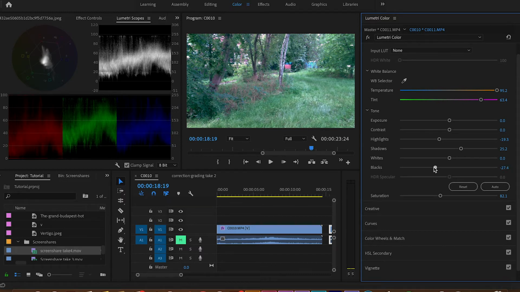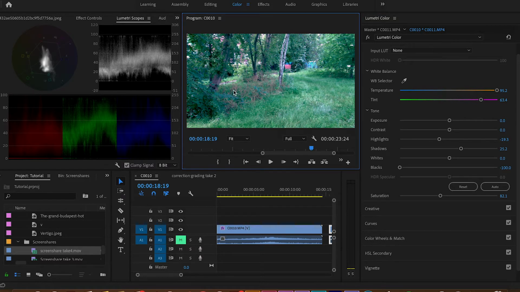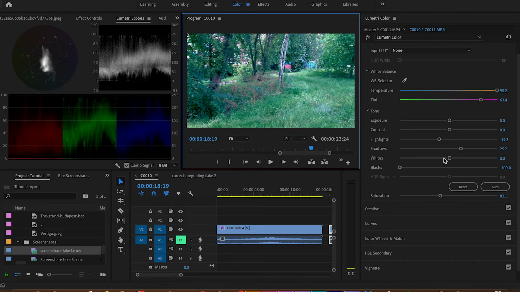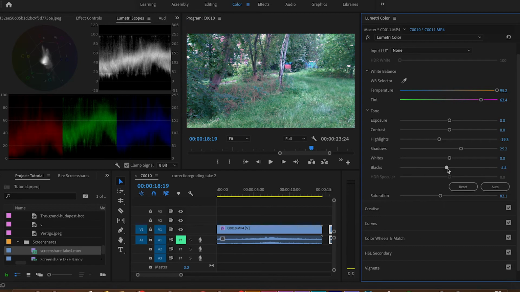You don't want to bring any of these down or up too much, because you'll just end up losing information in that area of the video. You can see as I've brought all the blacks down that the areas that are dark in the image are just really dark. So let's bring that back. Here you've got the saturation as well, so you can play around with that.